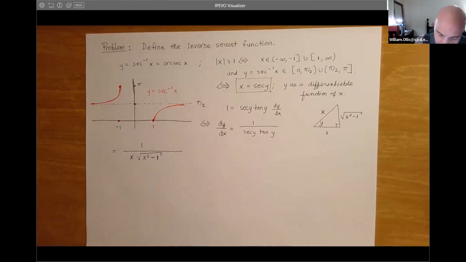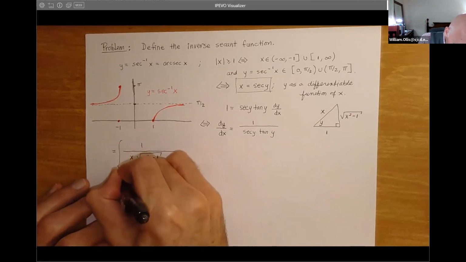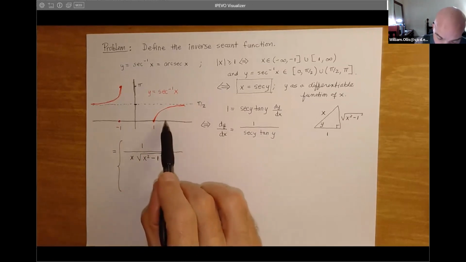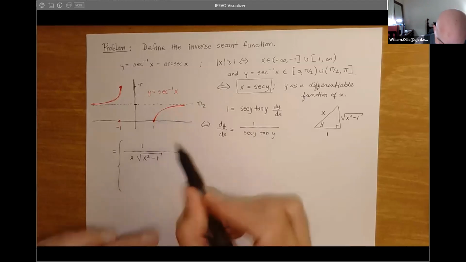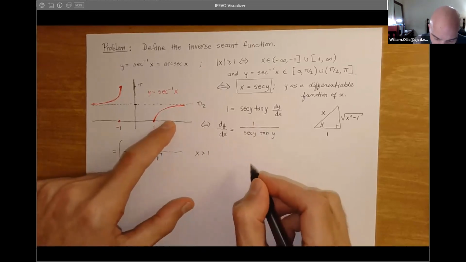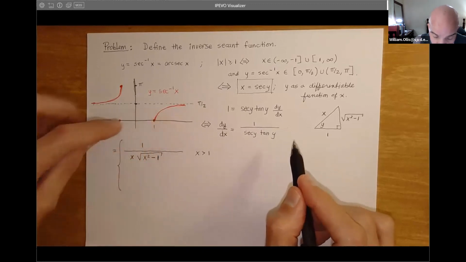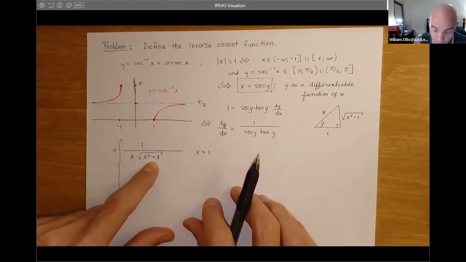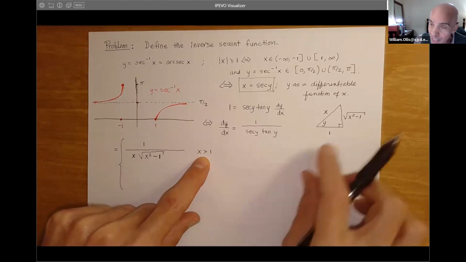Now, when we look at this, we need to think about what we've done here. I've simplified it, but I've made some assumptions. So for instance, when we have a positive x here, we know that y, the inverse secant, is between 0 and pi over 2. So this would be x greater than 1. And when we look at the tangent of y, for those particular values of y, 0 to pi over 2, we have what we call a positive radical. So this is fine with the sign convention as long as our x's live here, and that's what we tacitly assumed.